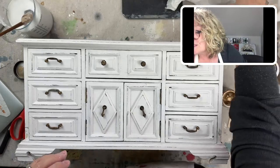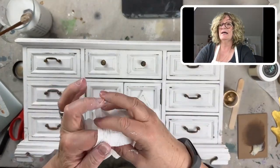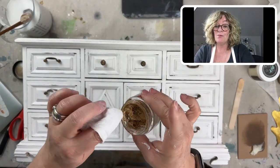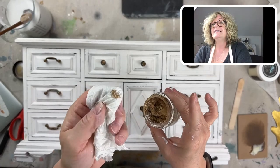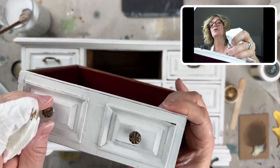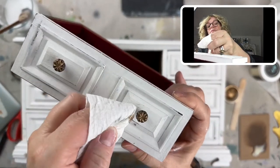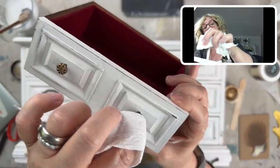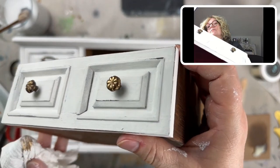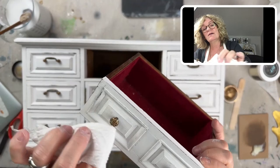You could take a cotton cloth. Oh, this one's too big. I'm just gonna use a paper towel. You could use your finger like this. And a little bit of this goes a really long way. You just dip it in and then show you. And you see that? It just brightens this hardware.